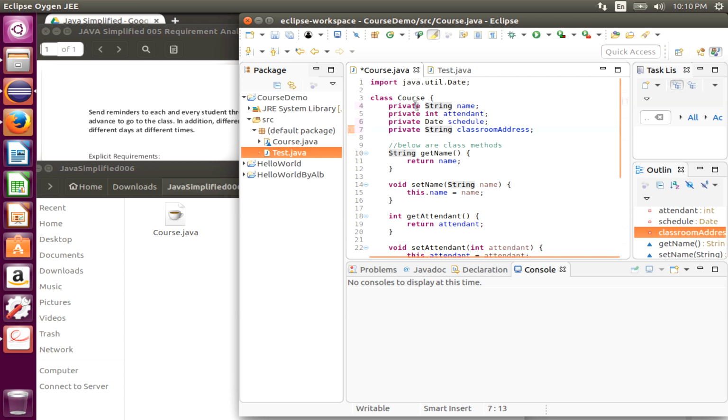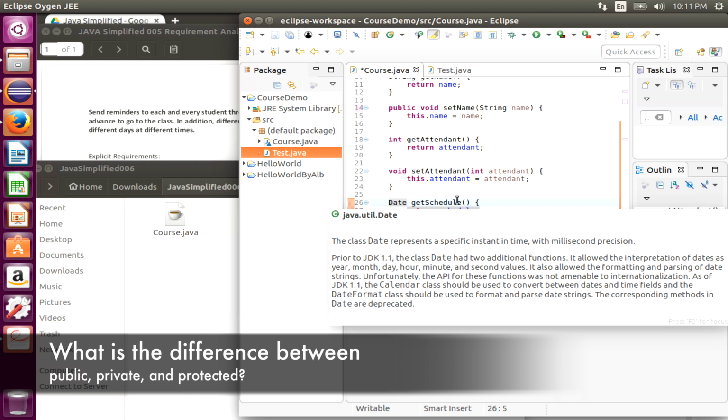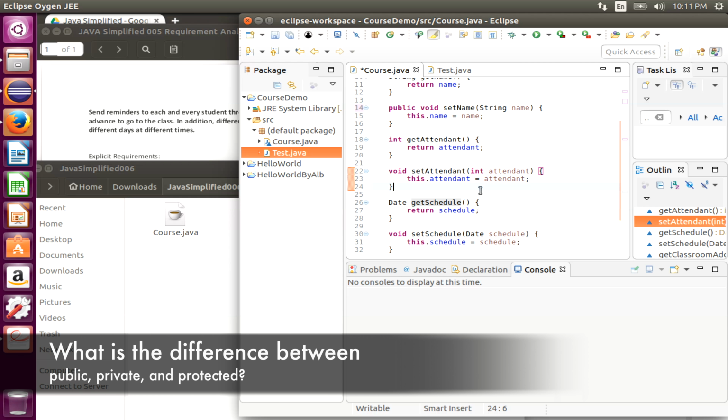Well, when there are private fields, intuitively, there must be public fields. That's right. There is a keyword called public, like this. This method is not private and not public. What is it? You can do your own research and find out the difference between public, private, protected, and neither of them.